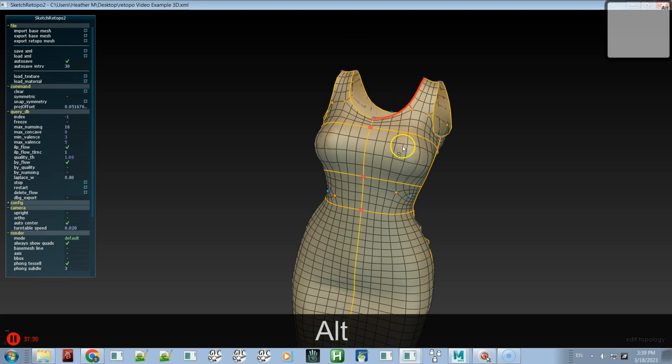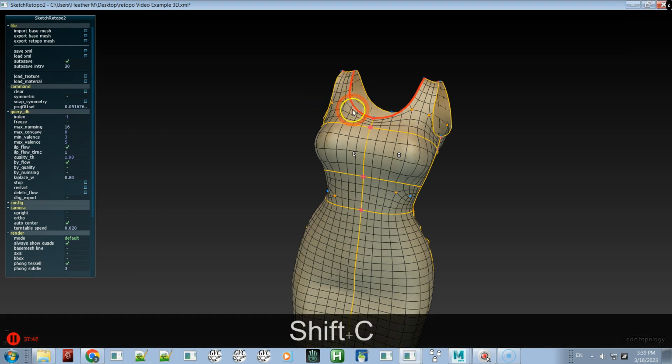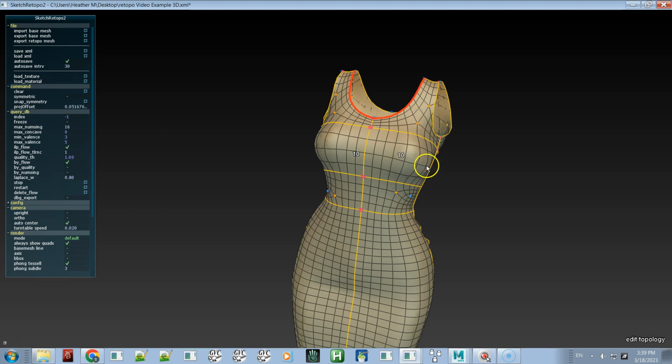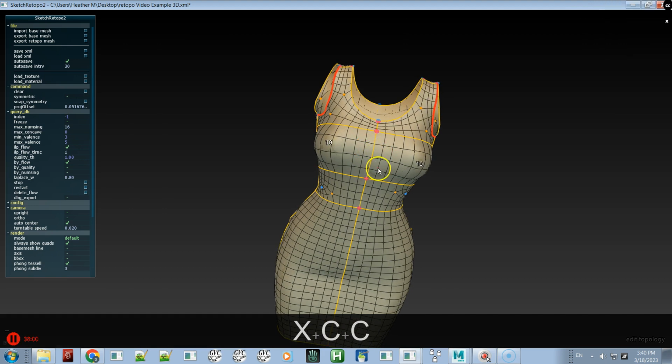Okay, and then we went to 8, and 8, which is good. We could go 10. Well, let's see what it looks like with 10. You know, 10 would be a little bit smoother. 8, yeah, let's do 10. Okay, and the arms, let's do those 10 as well. Whoops. Okay.